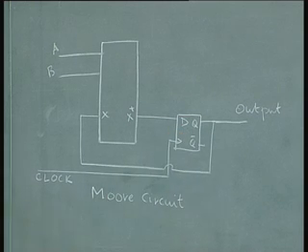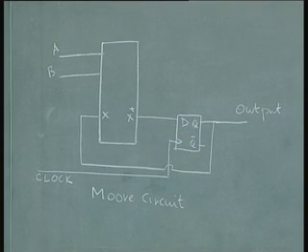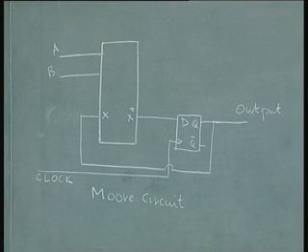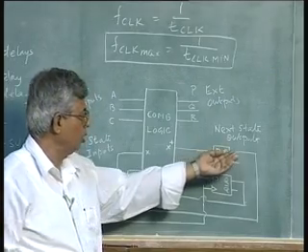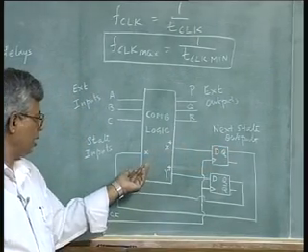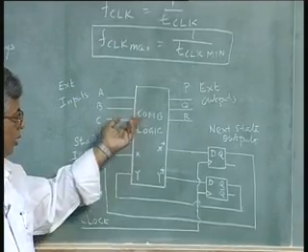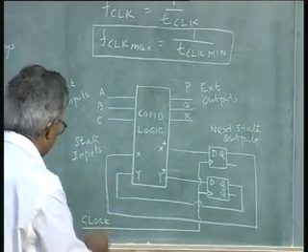Where the outputs are tied to states, not tied in the sense of any physical or electronic tying. Tied means outputs correspond to states. Outputs are defined for states. For a given state, an output is defined. No output can occur independent of a state. Here, there can be outputs which are based on the present state and the input variables, and such a circuit is called a Mealy circuit.